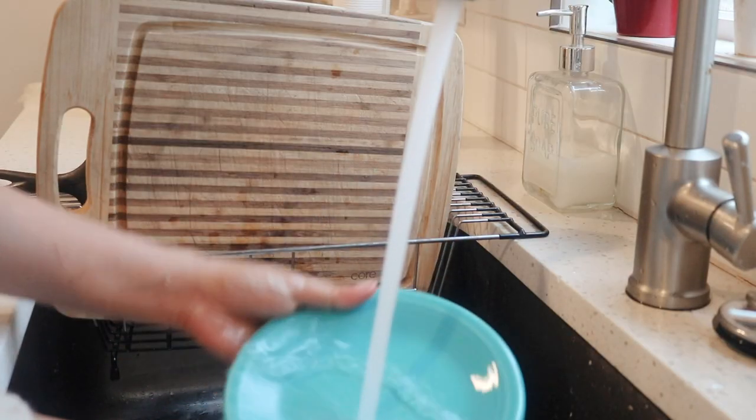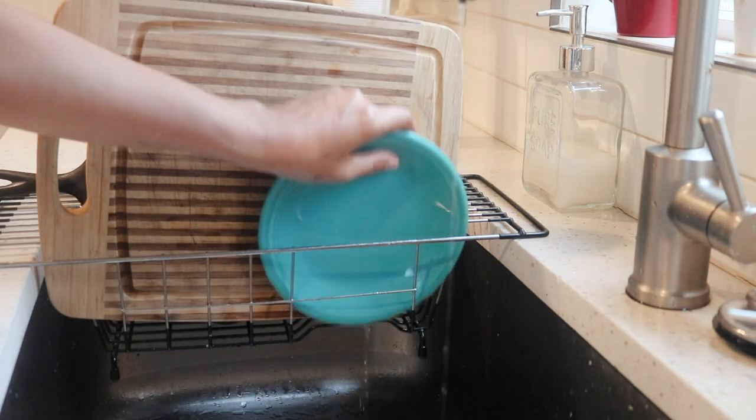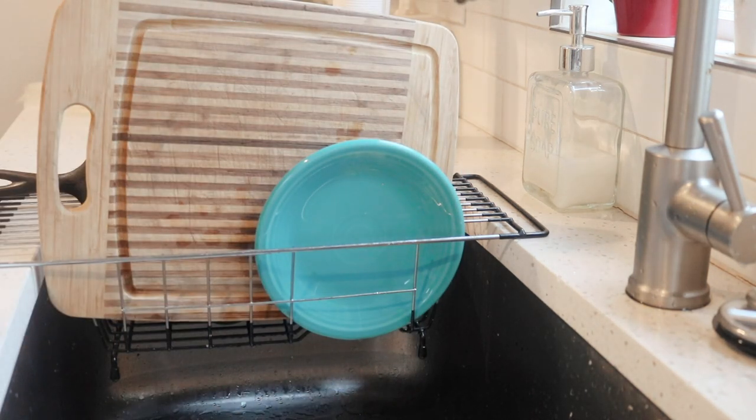I didn't measure my drawer before ordering but since it's expandable I was able to make it fit perfectly. Obviously I use it every single day — it keeps me organized and the kitchen looking cute. The next one is not super cute but it's super functional: it's this drying rack by our sink. Every time I hand wash something I put it on there and the water drips to the sink. I love it because it doesn't take up too much space.